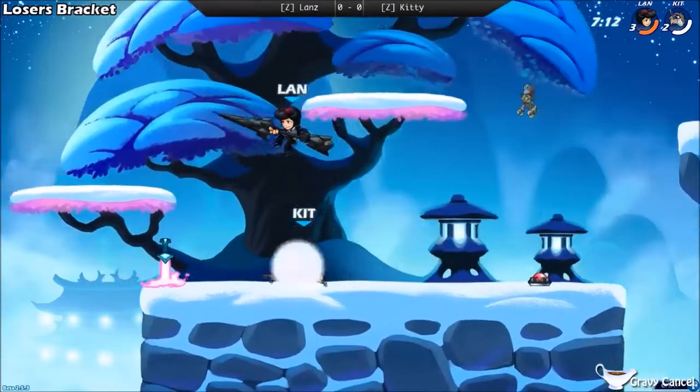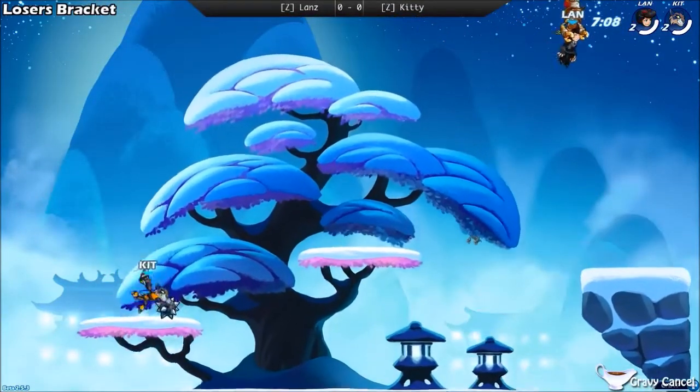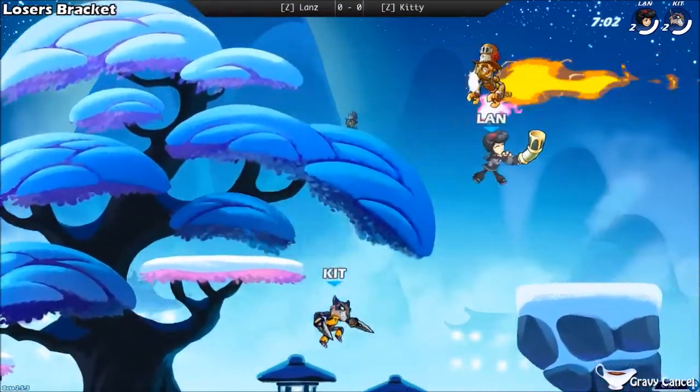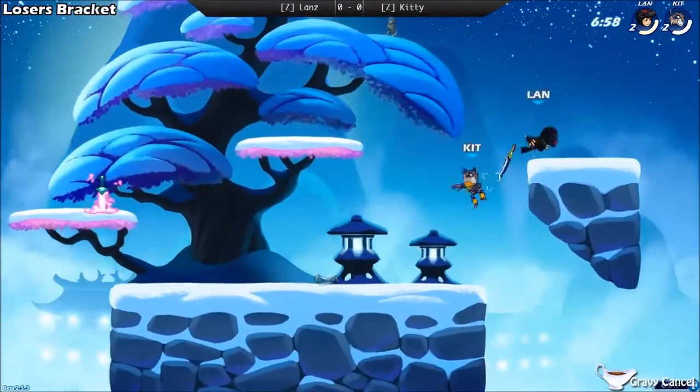Very nice change up from Lanz. I felt like that first stock was going to go to Kitty, but he totally flipped it around. And there's the reset with the sidekick. Yeah, Lanz's own mind being used against him as he tried to approach. Kitty punts him with the side light and kills him off the top. 2-2.